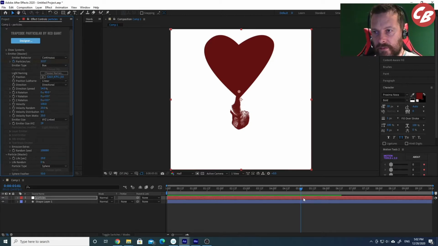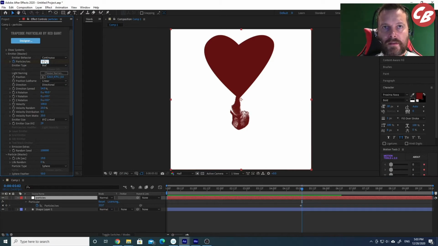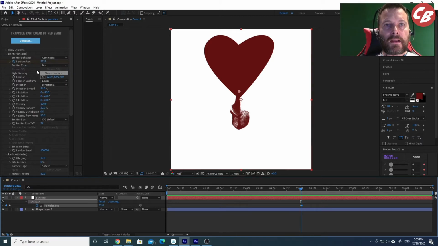Here, then click U to see it here, and then we move just a little bit after, and we are going to create 0. So until here we will have, yep, like that. So let's have a look how it looks. It's going to create particles and then poof, the particles will go away.